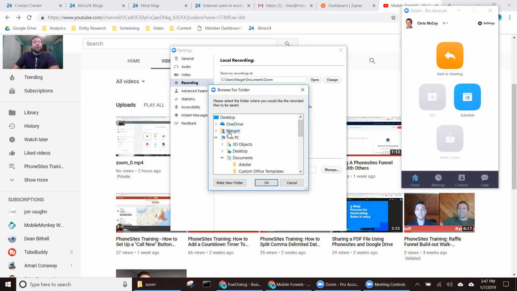So you're first going to try to find your Google Drive folder by going to your user folder here in this directory. My user's name is Margo, name of my dog, right? And I'm going to go down to Google Drive. Got two different Google Drives, one for personal, one for business. So let's go into the business one, right? And let's see, just keep drilling down until we find the right folder.